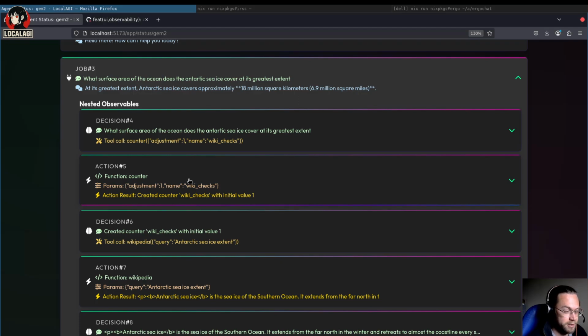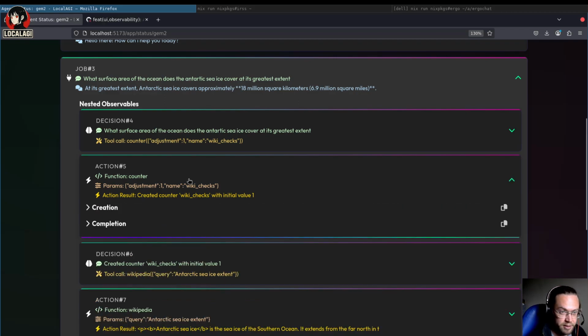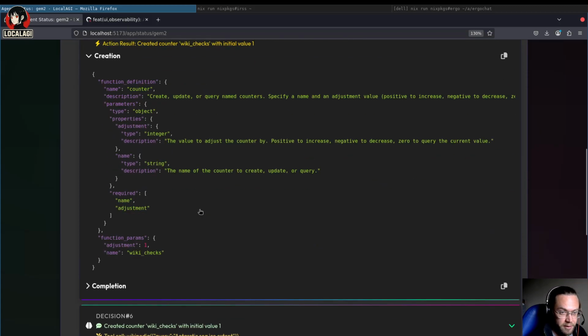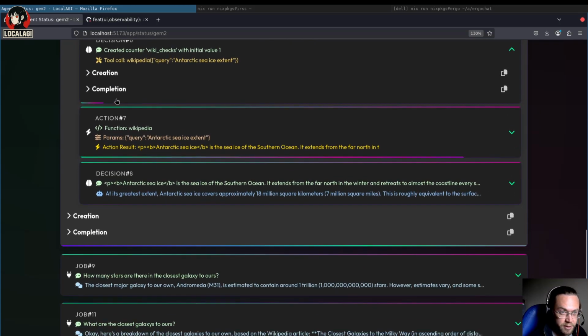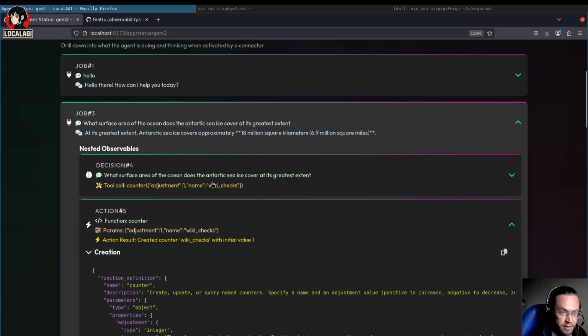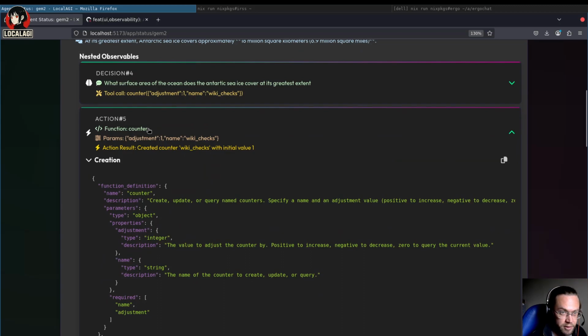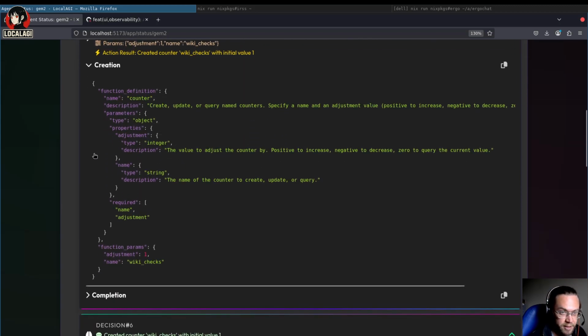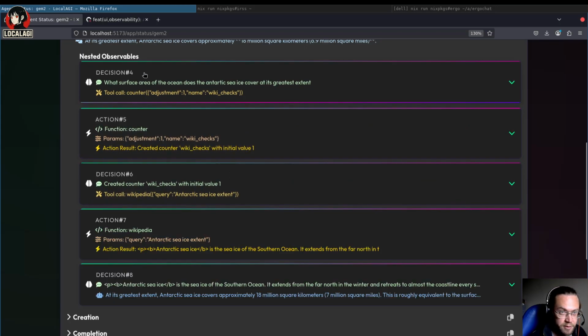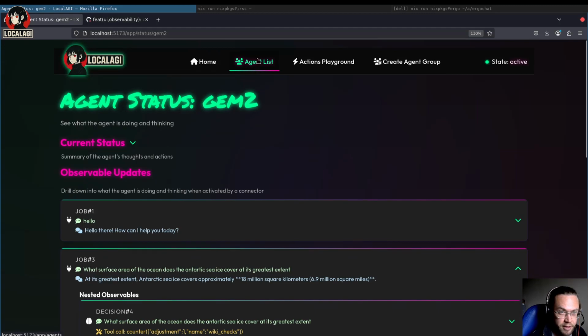When you have a complex set of steps, it can be difficult to figure out what the agent has done and why. So this helps you dig into that and see what it was doing. We can drill right down into the messages that were sent to the large language model and tools such as the action counter we can see here.